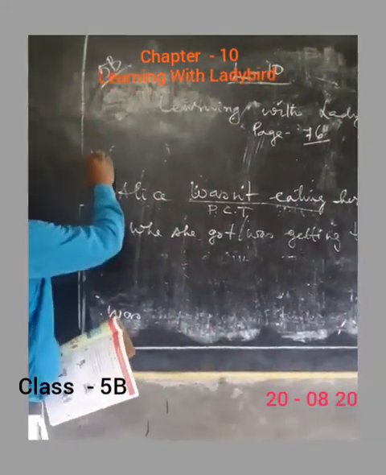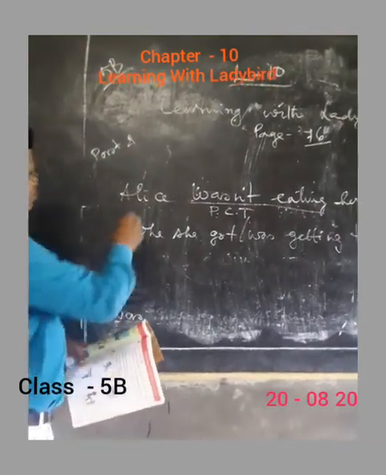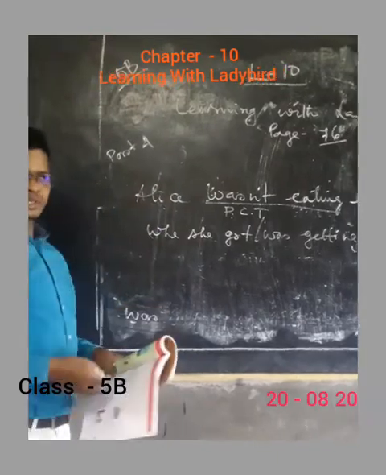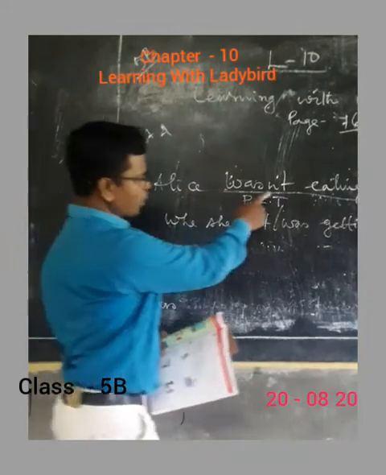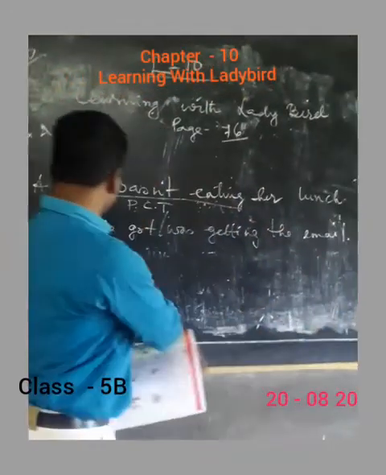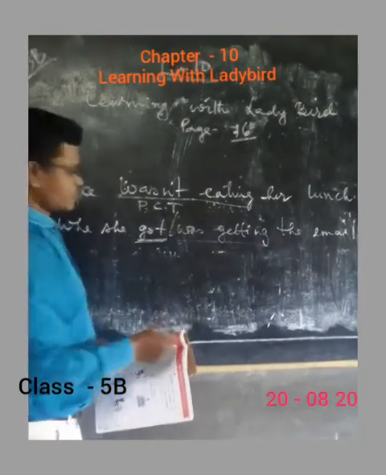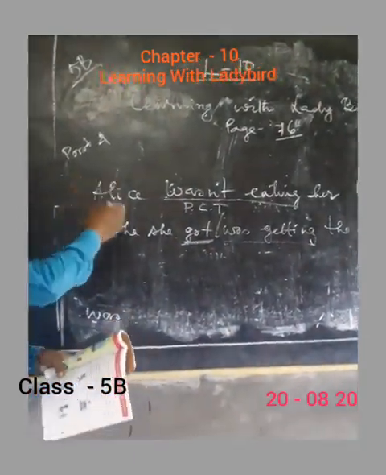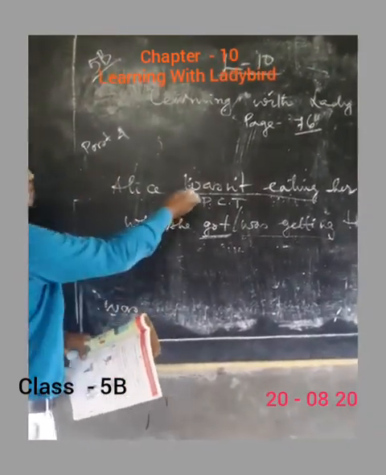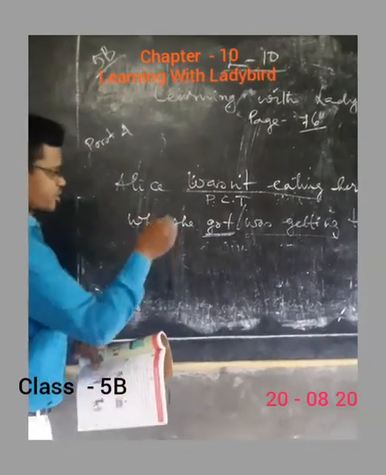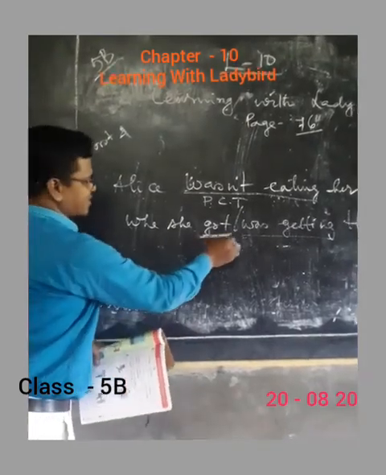That's why we are talking about combining. One has to be in the past and the other has to be in the past continuous tense. So don't simply frame sentences; there is some kind of a rule. So Alice wasn't eating her lunch when she got, or was getting. Remember, as I already told you, it's a combination of two, past and past continuous. Since it is already written in the past continuous, the second one will of course be in the past tense. So just circle this one.